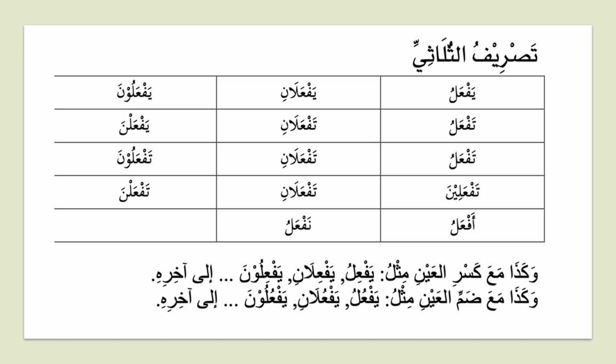So if you were to go back now, go back to the scale that we looked at, you should recognize each one by now, because the layout is exactly the same as the others. If you looked at the pronoun or anything, it's always he did, they two did, they all did, then the second one's she did, they two feminine did, they three or more feminine did, then the second person you did, you all three or more did, then the fourth one, you did, singular, feminine, you two did, singular, second person, until the end. Okay, so let's try, go to the next slide.